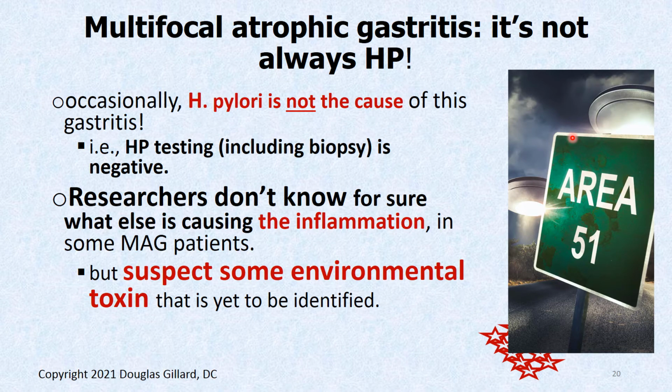Right, and it isn't always HP, as we said. But 25% of the time you go in there and you test and there's no HP. You see the inflammation, you see the destruction, the loss of rugae, and there's nothing there. So what's stimulating the inflammation? We don't know what that is. There are some theories that I'm not going to get into, but certain environmental toxins are causing it, almost like Buerger's disease where cigarette smoke does it. But yeah, it's kind of a mystery. All right, that's all we'll say about that one.